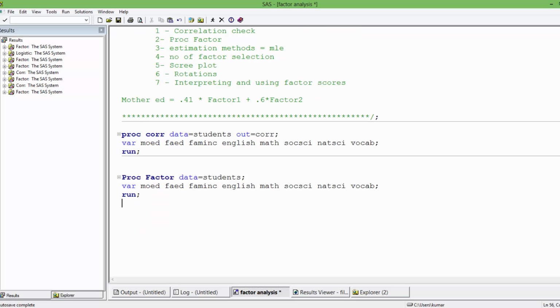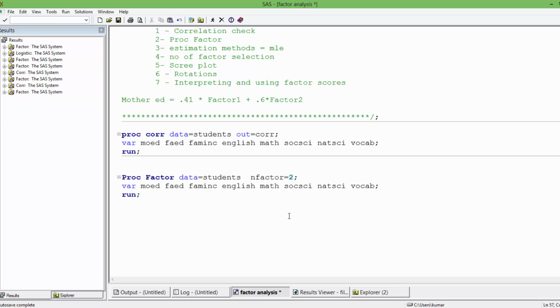Remember, this is exploratory factor analysis, so we have no clue, no hypothesis to start with. We do not have any knowledge, or very little knowledge, about how the variables actually behave, or if there is any pattern among the variables that we have used. The SAS algorithm suggests that we should be taking only 2 factors, but we have the option of selecting the number of factors. How do we do that? We can use the nfactor criteria.